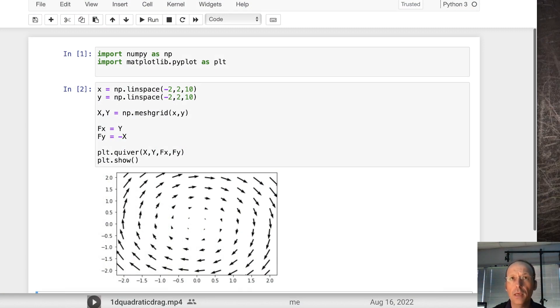Up here you import numpy and matplotlib.pyplot because the quiver is part of matplotlib.pyplot. Right here, I have x makes a number of points between negative 2 and 2. It makes 10 points, and I need the points so I can find where to plot the quiver plots. Then do the same thing for y. So I go negative 2 to 2, and that's my space. I have a grid of points, and I make that grid with meshgrid.